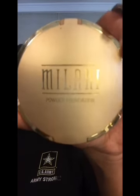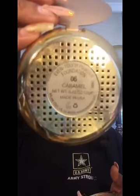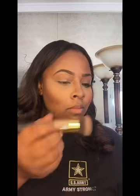Next up, I'm going to use my Milani Cosmetics foundation powder, and I'm going to actually mix two of the tones together, the number 8, which is the warm toffee, as well as the number 6, which I believe is a caramel inspired color, as well as the Ben Nye powder. I'm going to add slightly underneath my contoured line, which is going to definitely bring out that cheekbone and kind of just give it a little bit of a lift. It's kind of like an instant facelift. And of course, we're going to blend that out utilizing our buffing brush. Just like that. Can you tell I'm feeling myself a little bit?